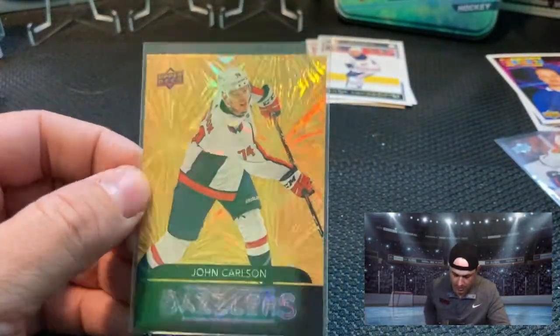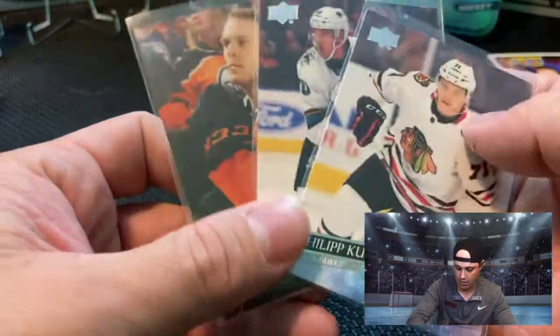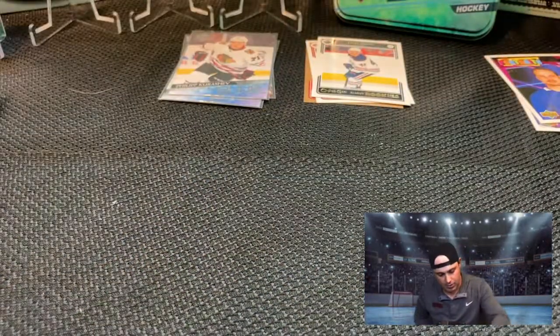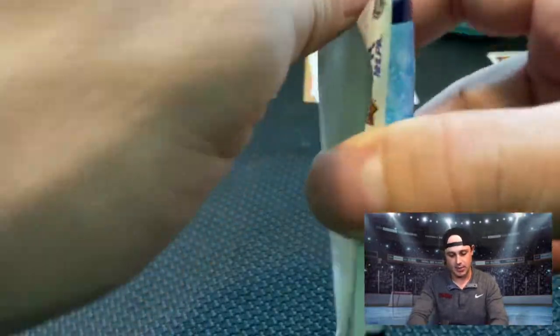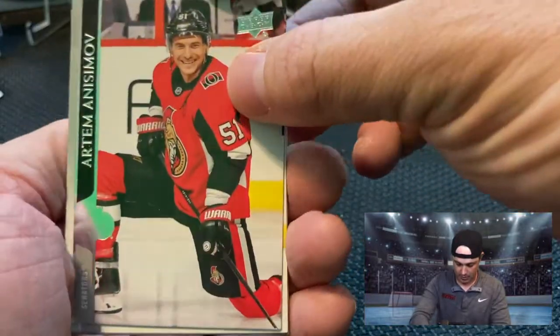We got this really cool Dazzles card from the Capitals there. Ryan O'Reilly canvas, and our three stunning Young Guns. So, let's keep the search going. We got four more packs here to open. I thought I'd just bang out all the Hockey Upper Deck Series 1s that I have now. Try to, instead of splitting it up, see if we can't just get something really special out of these.